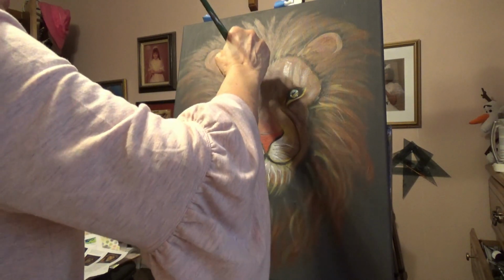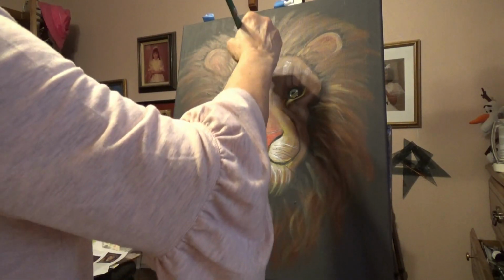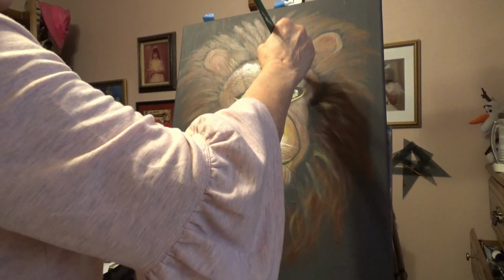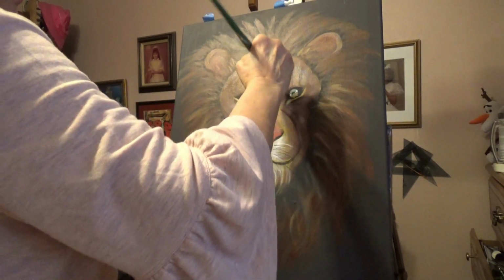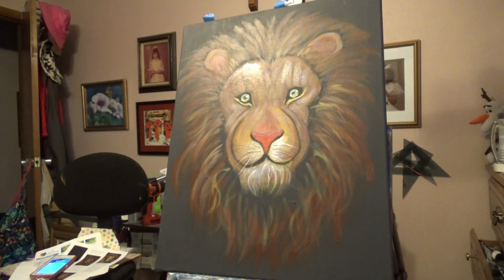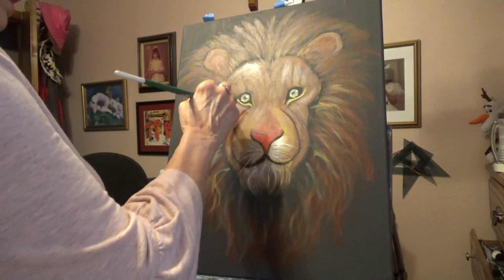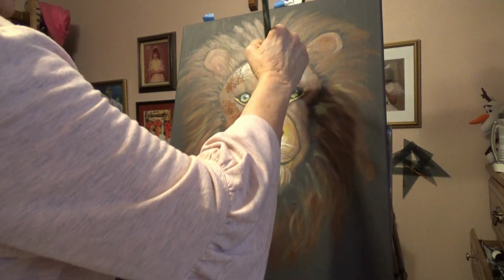because any lines on here, you don't want to see that. You don't want to see the lines. Like here, you can see the way that the brush was going. So I'm just adding a kind of glazing over top of this. Kind of brings it down a little bit. Tones it down. And glazings are very important when you're doing portraits. So I'm doing the glazing here. And this is something that you would actually use if you were doing a portrait, just to get the color correct. I think I like that glaze over that.